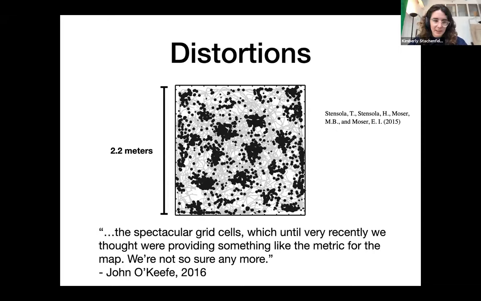Yeah, I think that makes sense, especially anchoring it to the behavioral distortions. You kind of said early on that it doesn't seem like something you'd want for a spatial representation, but it might actually be. If one location is likely to be rewarded, then you might want a metric such that if you're doing dead reckoning, you're more likely to veer towards it, or away from cliffs. A kind of distortion that takes into account the geometry of experience as opposed to the geometry of actual physical space might be either good, or just a tolerable amount of error that doesn't matter that much. I'm kind of re-saying what Tim has said, but I think that's sort of how I think about it.